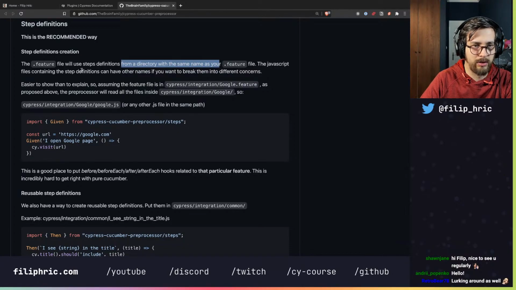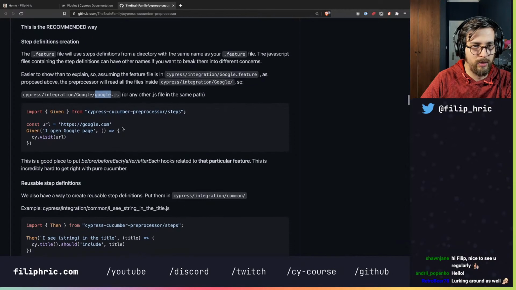Okay, the JavaScript files contain the step definitions and can have other names if you want to break them into different concerns. Easier to show than explain. Exactly. So Cypress, assuming the feature file is integration Google feature as proposed above, the preprocessor will read all the files inside the Google folder. So Google.js or any other JS file will be okay.